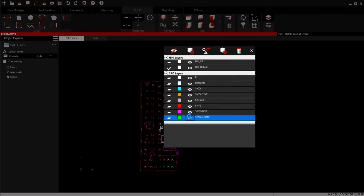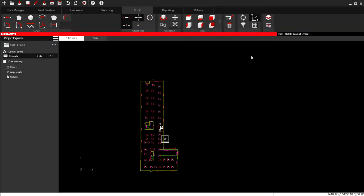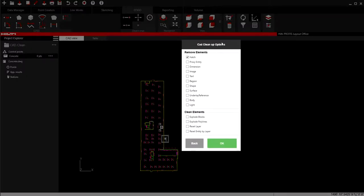You can see, if you watch the background, those layers are leaving. The main thing is, after you've deleted things you don't need and turned off some layers you don't think are necessary, you can go ahead and press the broom — the Clean CAD button. When you clean CAD, it's going to pull up the options of what you want to remove. Usually all I really worry about is removing the hatch, so any decorative elements I take out of it. You can also do proxy entities, so if there's something made outside of AutoCAD that isn't part of the actual layout, you can delete that as well. But I typically keep it to hatch and keep all the others unchecked, because I don't always know what some of those are. I do know that I don't need hatch, and I say OK.